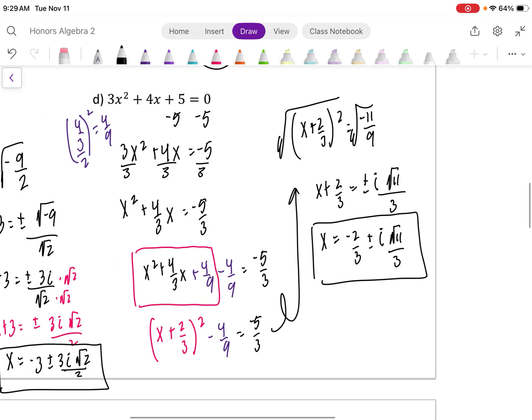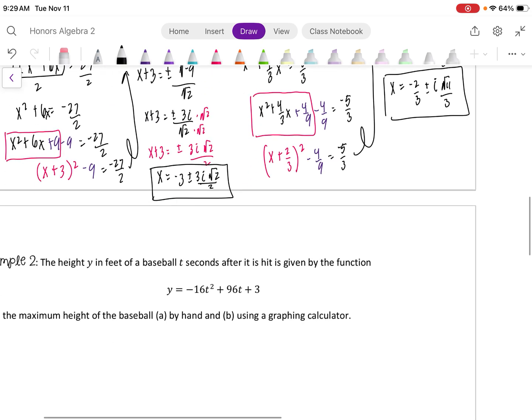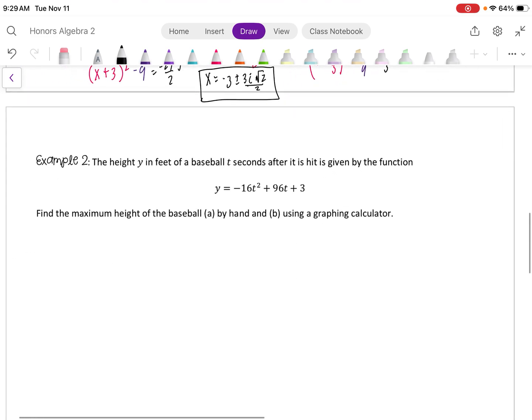We're done. Okay, last example. We talked about this on Monday, but we had negative 16t squared plus your h sub 0. Now, this is the function when you throw something up. We'll talk about that later too, but this is like when I dropped a lacrosse ball in class, you toss a baseball up.